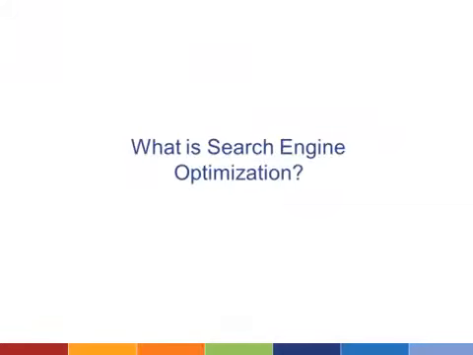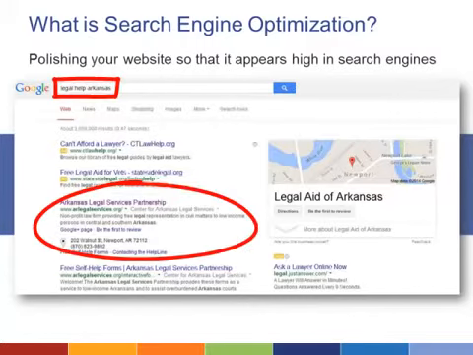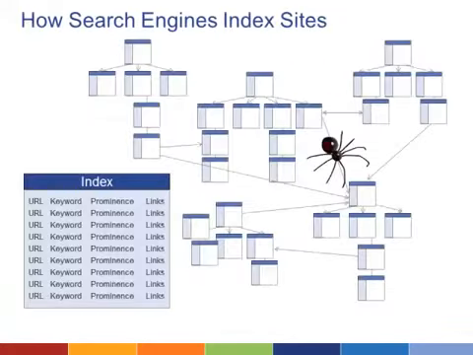What does that mean? What is search engine optimization? When someone looks for your organization in a search engine, like Google or Bing, you'll want your organization to appear as a top result. That's the main idea behind search engine optimization, that if someone types in the name of your organization or a phrase that relates to what you do, your website will pop up higher in the search results. The words or phrases that people type into search engines are called keywords.